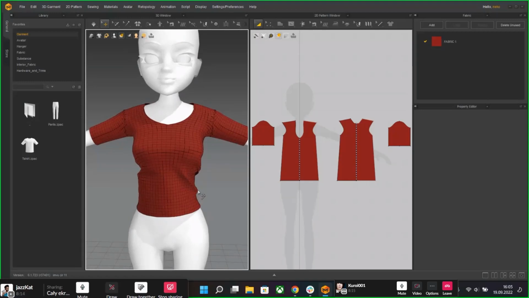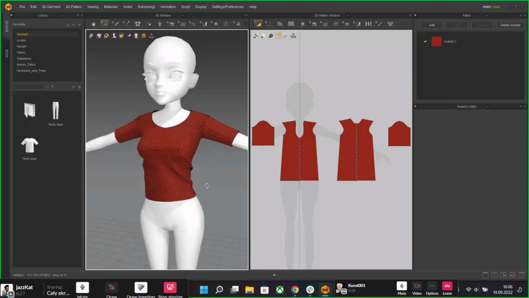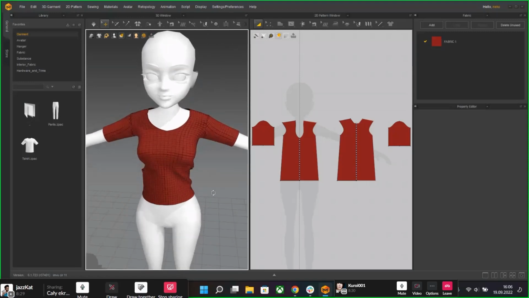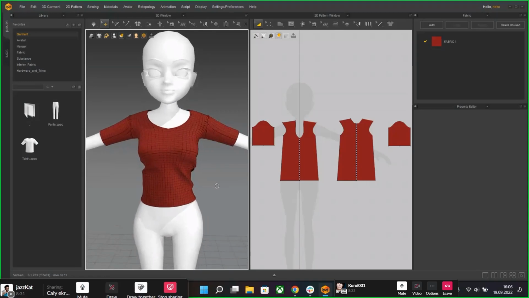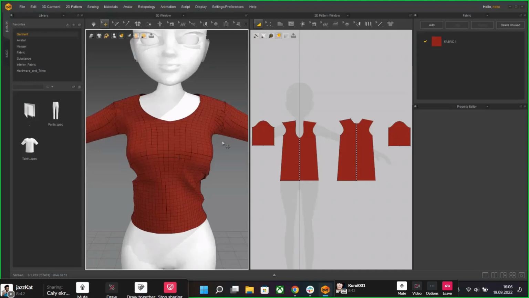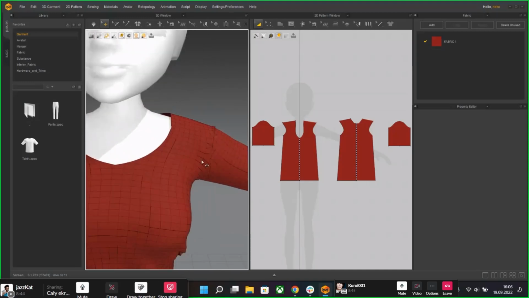Yes. So you have to keep in mind that creating a mesh is not everything. You should also focus on the topology, the entire geometry of the mesh you create. Is it a dress, skirt, or a t-shirt? Doesn't matter. It should have a proper topology. And as we know, Marvelous Designer is great at creating garment meshes, but the topology is sometimes awful, right? Yes, as you probably saw.